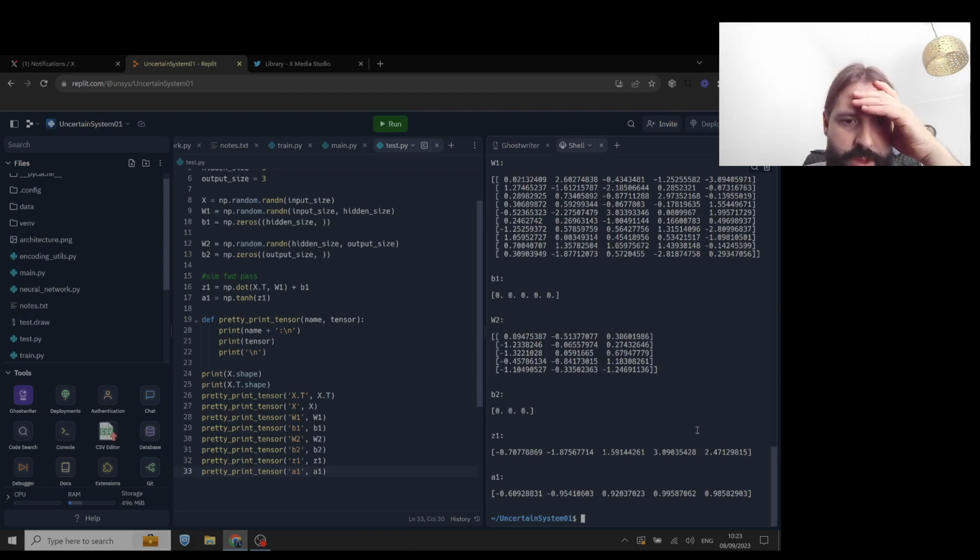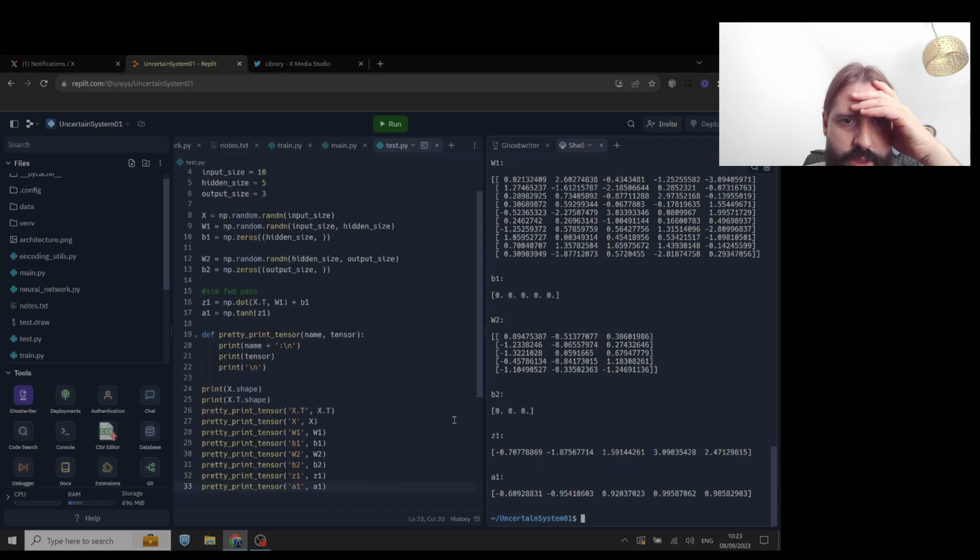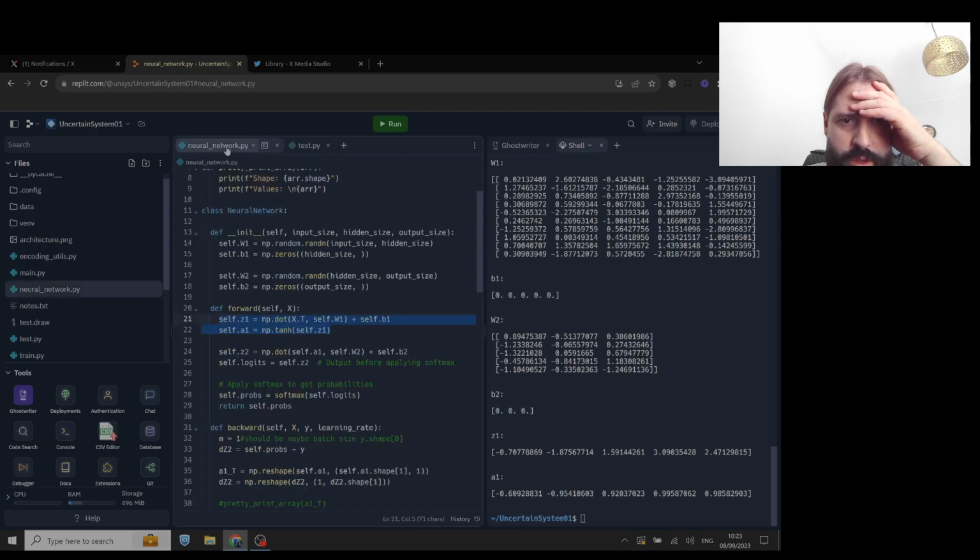Z1 has this shape. That is odd, isn't it, though? Is it odd? Is it what we want? You know, I think that's fine, right?